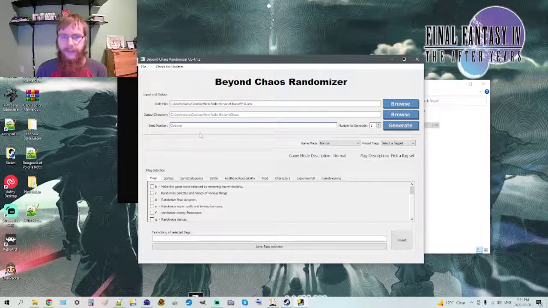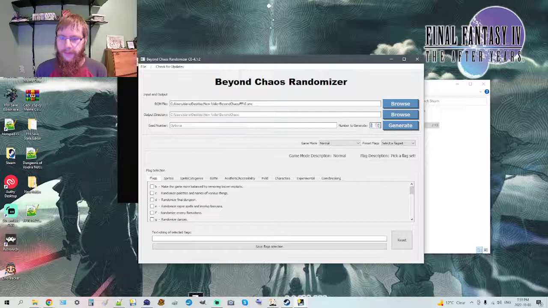The purpose of a seed number is if you wish to play the exact same ROM as someone else. Maybe you're playing it as a head-to-head race or something. Maybe you're playing it just together to share the experience, whatever that may be. If you're playing it solo, you don't really need a seed number for anything. If you wish to generate more than one seed, maybe you plan on going through them rapid fire, such as on stream or something. Maybe you're planning on using a BizHawk shuffler. If you're not familiar with that, don't even worry about it.